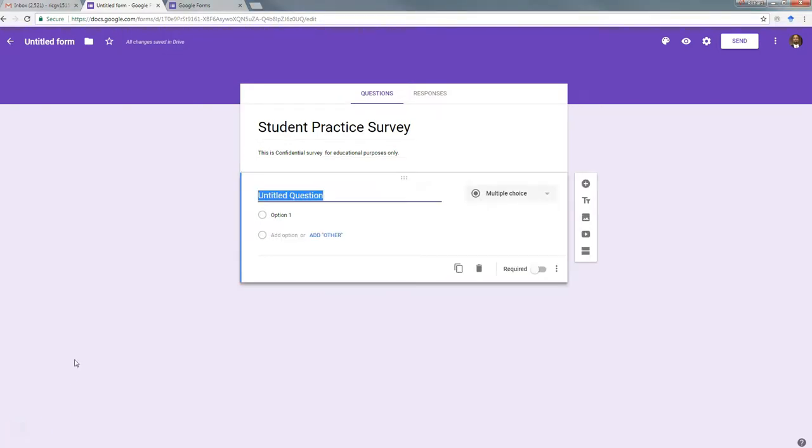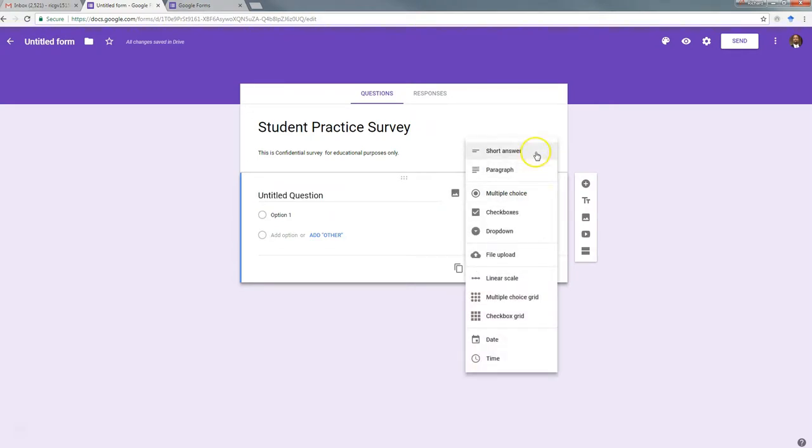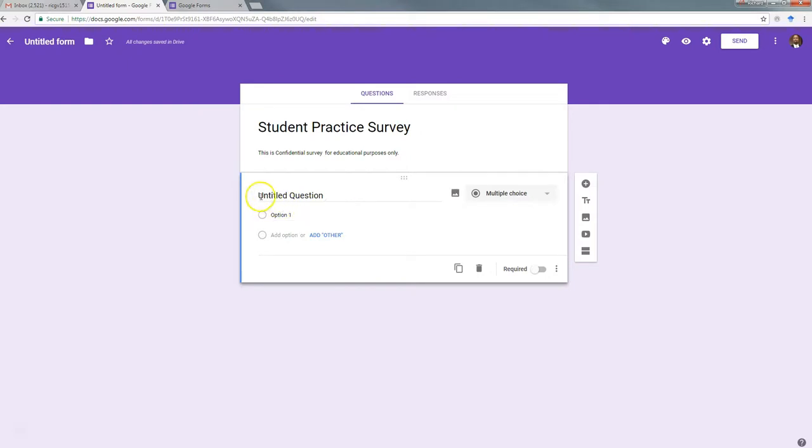In the interest of time, I'm actually going to copy and paste some of my questions into these areas so that I don't bore you too much with my slow typing. So the first question we're going to use is a multiple choice question. And as you can see, if you click on this drop down menu, there are a number of different questions that you can use. The easiest is probably the multiple choice question.